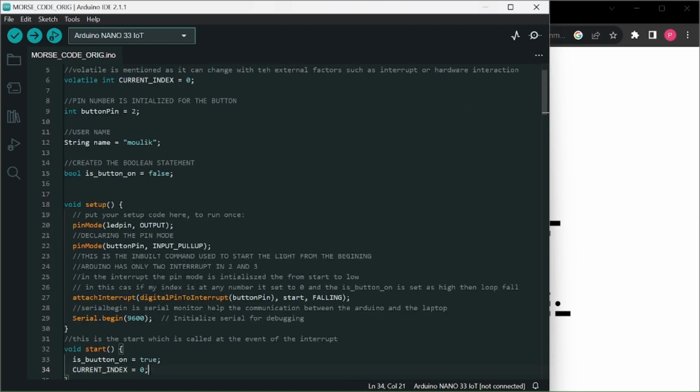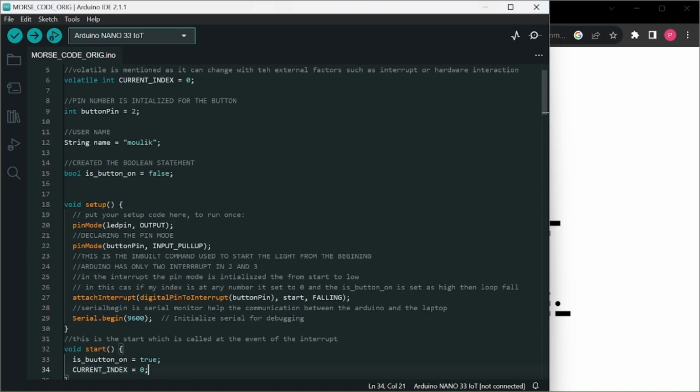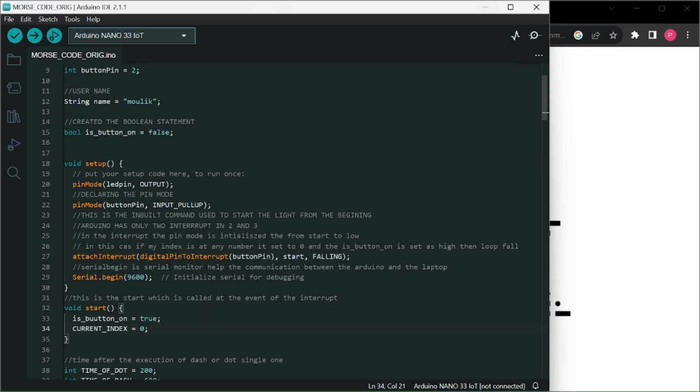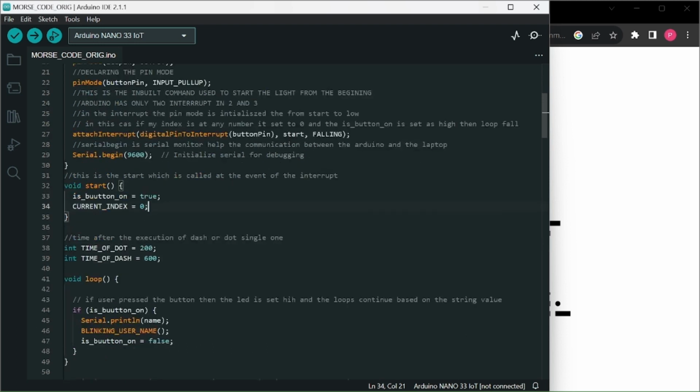We have declared the pin number 13 and the index from which our code will be executed. We have also mentioned the button pin at which our button will be connected, and we have stated the condition as false. We have the pin mode, the button pin, and attach interrupt over here, which will be helping during the execution in between our code.